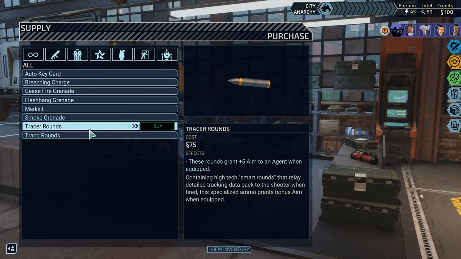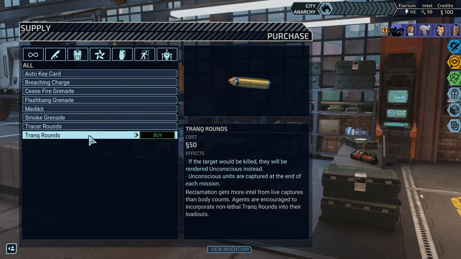Containing high-tech smart rounds that relay detailed tracking data back to the shooter when fired. This specialized ammo grants bonus aim when equipped. Trank rounds. If the target would be killed, they would be rendered unconscious instead. Unconscious units are captured at the end of each mission. Reclamation gets more intel from live captives than body counts. Agents are encouraged to incorporate non-lethal trank rounds into their loadouts.